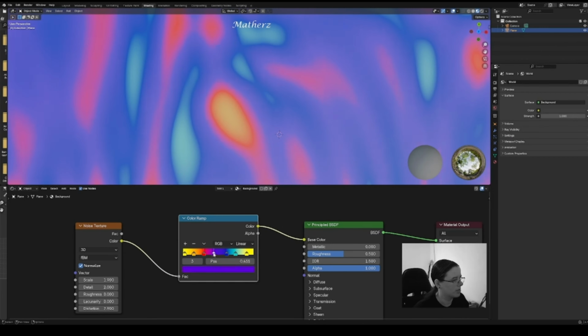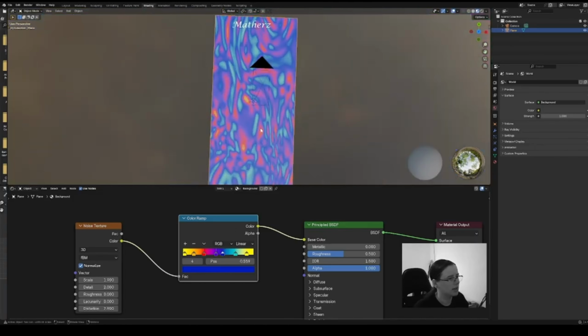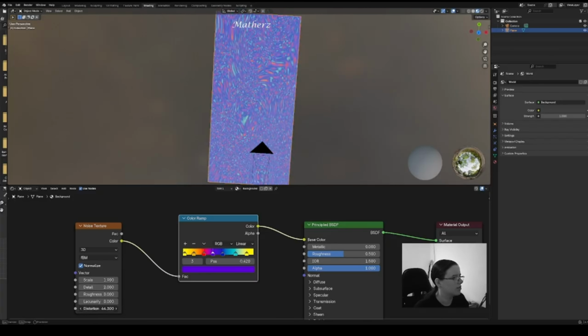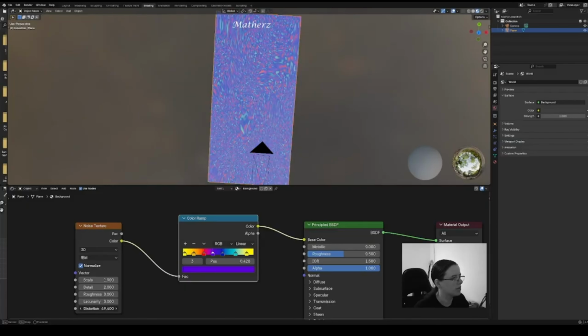And then we kind of want that purple just here. Nice little blue coming through. So in the end you should have something like this. I think that red is a little bit too much. I'm just going to move that purple over. So, once you've got this, you can then start messing around with the settings. Distort it a little bit more if you wanted to. Bring it out a little bit more if you wanted to.